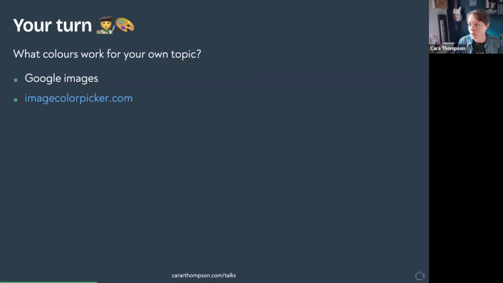So if everybody can have a quick look for an image and pop that into Image Color Picker and see if you can find some colors that you think might be good for your own graphs, and then we'll pick that up again in a few minutes. Everybody clear on what you're doing?